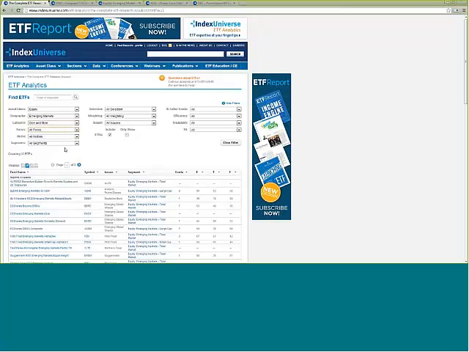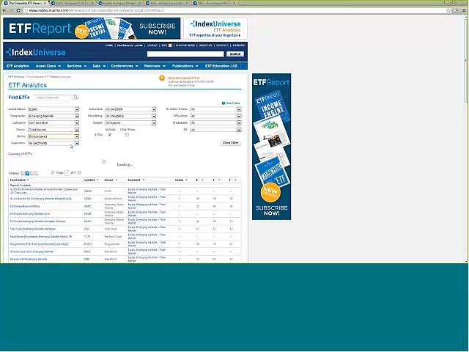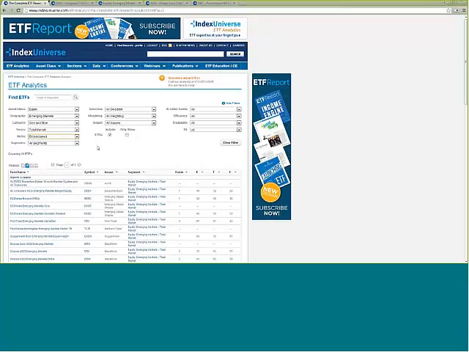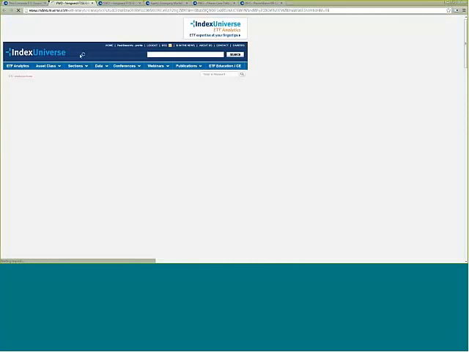Finally, I'm going to go to total market, and as you can see, there is a much shorter list of emerging markets total market funds. I want the broad-based portfolios, not focusing on growth or value. And now what you can see is there are 18 ETFs covering the emerging markets total market space. So as I scroll down, I can see all of the ETFs that are in that marketplace, and I've got VWO. If I were to click on VWO, it would open up in a new tab, and it would bring me to the individual fund report.